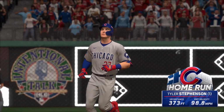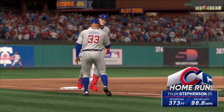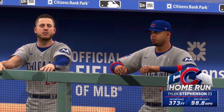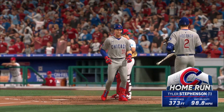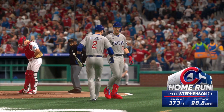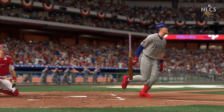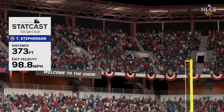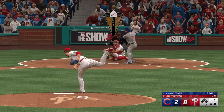A shot to the opposite field. It's 8-2. And ran the count full and saved his best swing for last. That was a battle, and he won. A slider right down the middle of the plate. It's like slow motion for a hitter. You're just licking your chops, waiting for it to arrive, and you want to hit it a long way, and he did. Back to the top of the lineup, Nico Hoerner, the next Cub to hit.